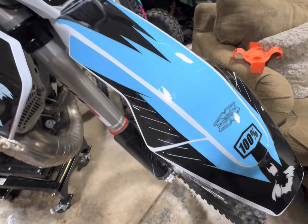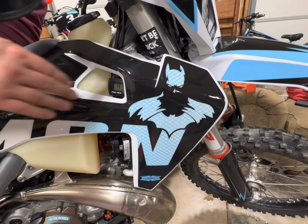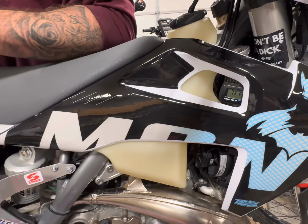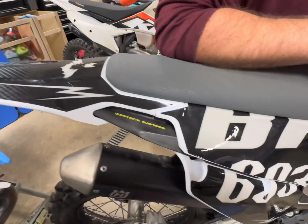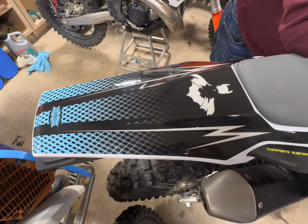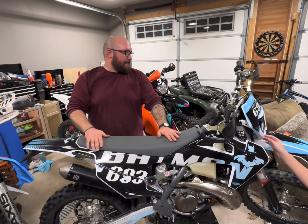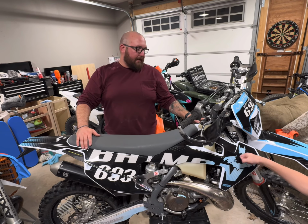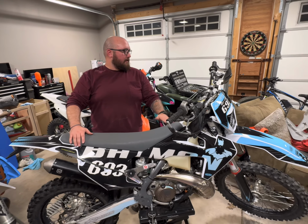The graphics, really good. I mean, we have a little bubble here. Can't even tell. Not bad overall. I mean, they're nice and thick. They're not thin and flimsy and easily ripped. I'm happy with the product. We'll see what the durability is this year. Put it through the test. I definitely put it on the ground a bunch of times. So oh, yeah. I know how it really works. For sure.